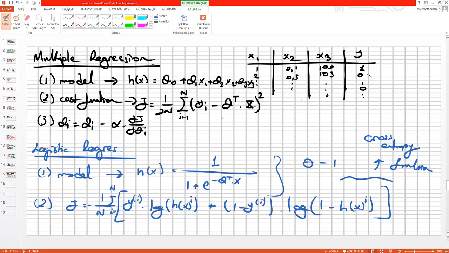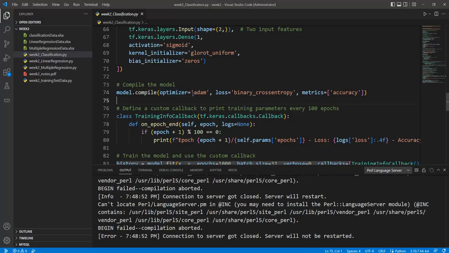And so if we are using the cross entropy function like this, we should use the Adam optimizer in here. Also we can utilize the standard stochastic gradient descent, but Adam is more appropriate to use with the binary cross entropy function.